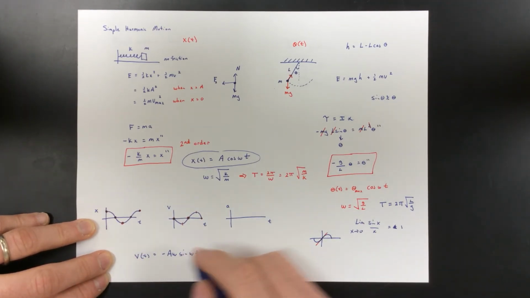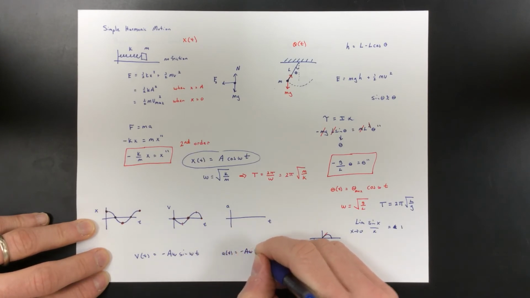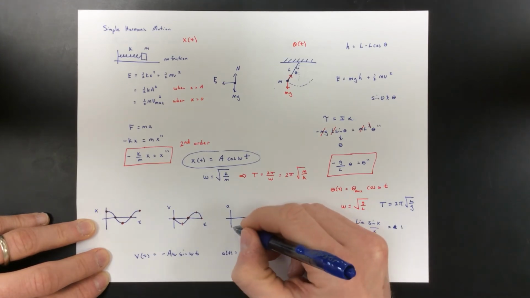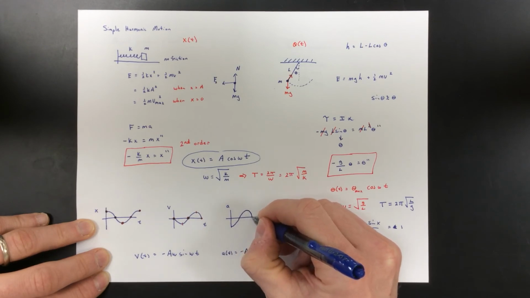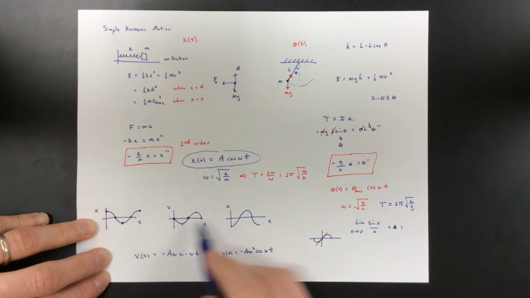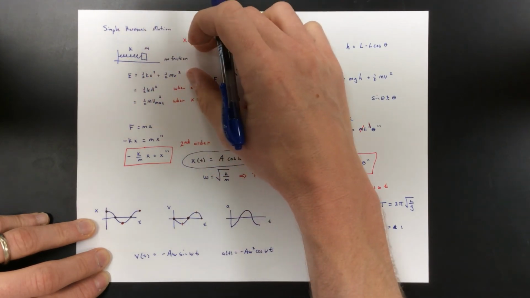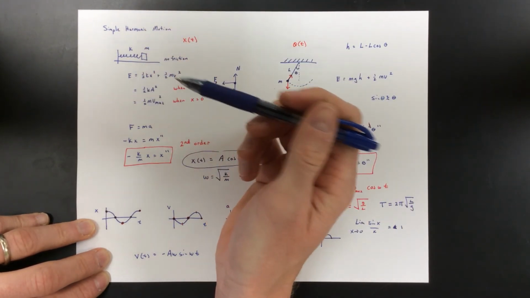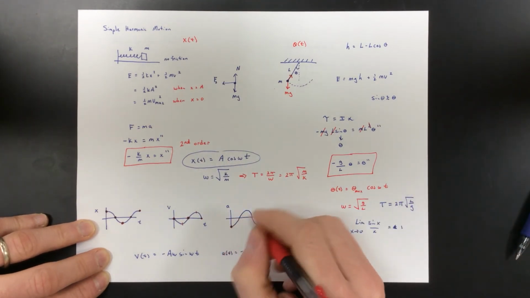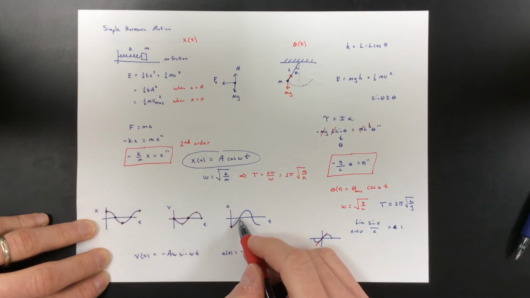And then if we take the derivative again, we get the acceleration equation, which is negative A omega squared cosine of omega t. And then we can draw a negative cosine curve, which looks like this. And it says the exact same thing. When you're fully stretched, which way are you going to accelerate? Bingo, negative acceleration. Because when you're fully stretched this way, pull it this way, and release it, you're going to accelerate left. And you're going to have your biggest acceleration when you're fully stretched. As you become less stretched, your acceleration goes down as well.